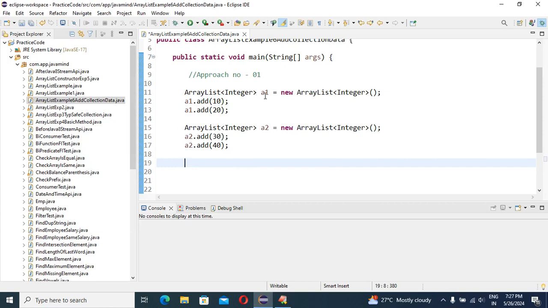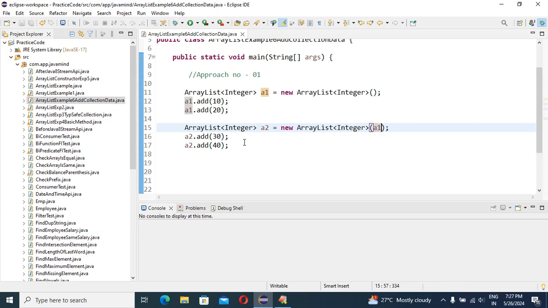Yes or no? a1 is the collection data. Correct? So if this collection data, if you are going to pass a1 in this constructor here, yes or no? That means whatever data is available inside this collection, it will come to this place.